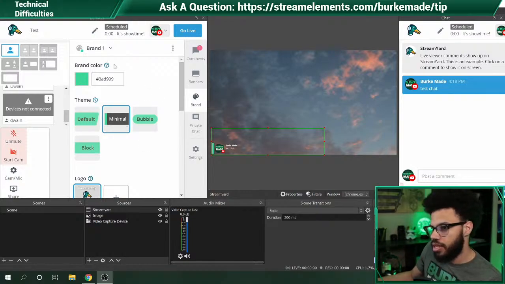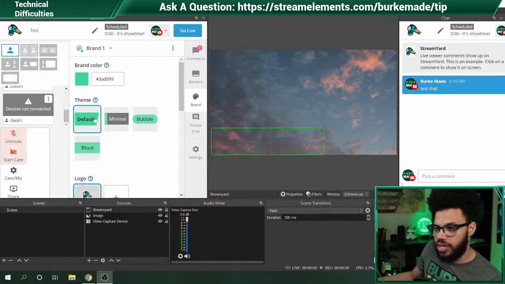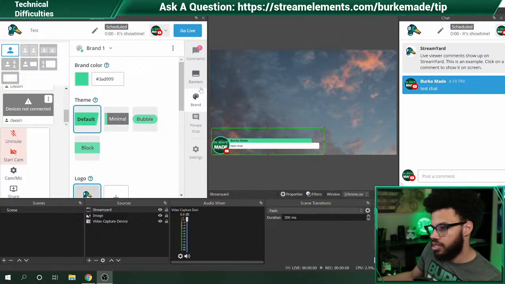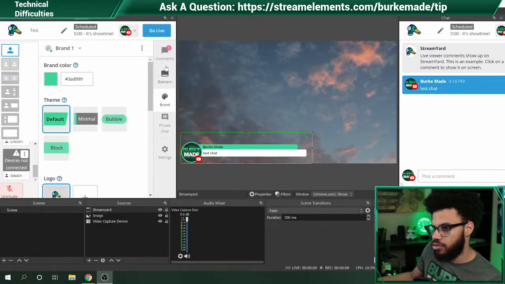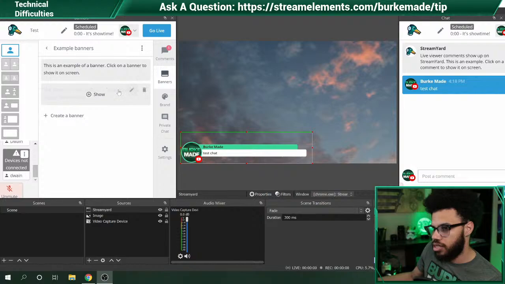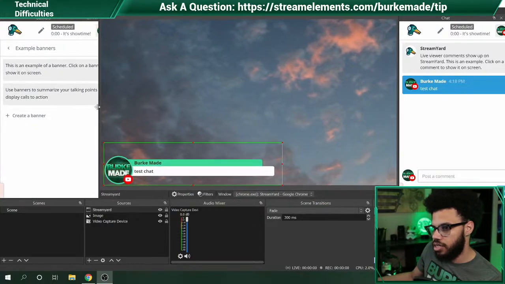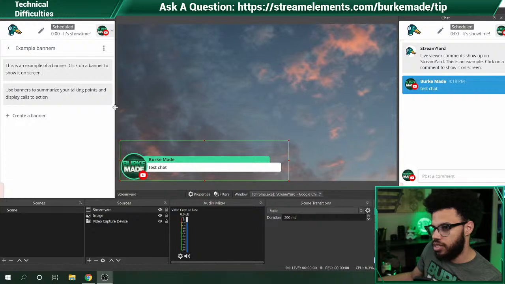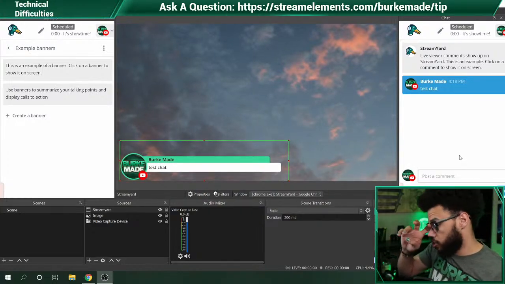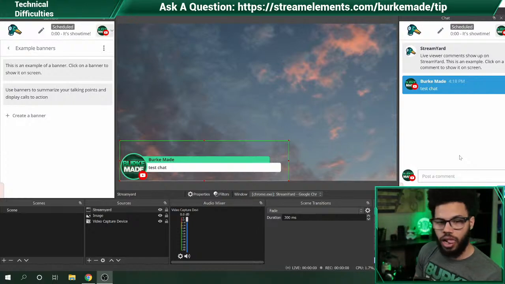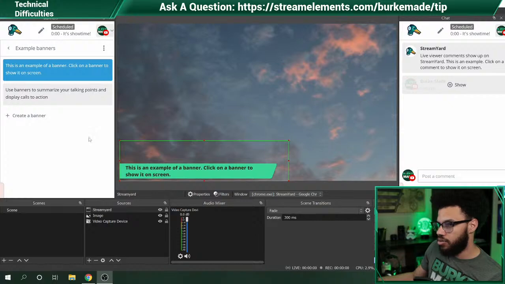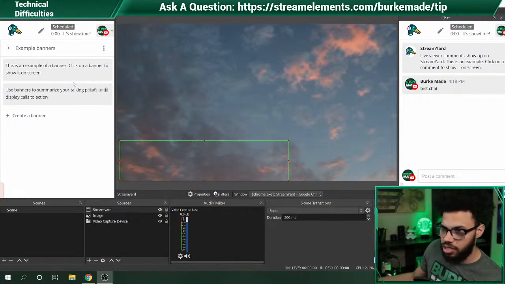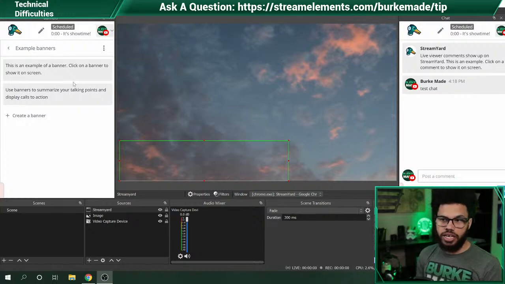All right. So let's go back to just the regular default. Boom. See that? Looks nice. And then actually, let me go back to banners. And there you go. You just make it small enough so that you can see all your banners and also see your chat. And this is your screen for operating OBS. Simple. You want to hide the banner, there you go. And that's how you bring that functionality of StreamYard into OBS.